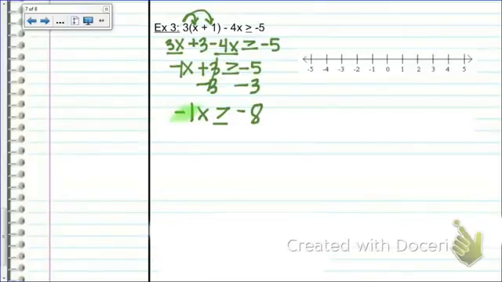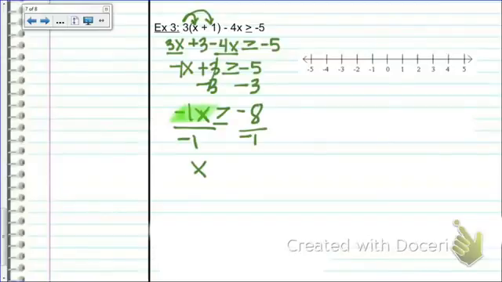If I didn't have the 1 and I just had negative x, did I still isolate the variable? No, because that negative 1 is still there. You have to have the x positive. So if I have negative 1 times x, David, how do I get rid of that negative 1? We divide both sides by negative 1. And watch what happens. That gives me positive x on the left, which is what we want.